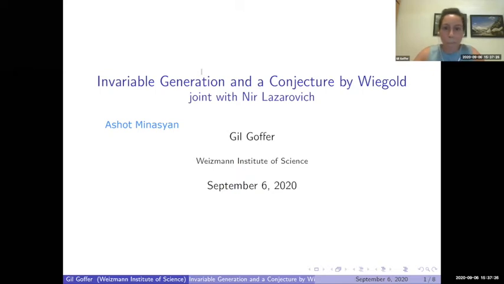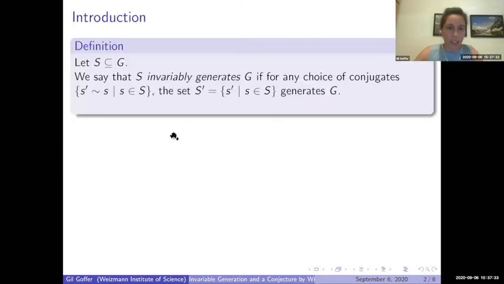Yeah, so I'm going to talk about invariable generation of groups. So let's see what it means. Just, does anyone know how can I make the video disappear so that it does not block all my view? We can see the presentation. Okay, better. I remember most of what is there.